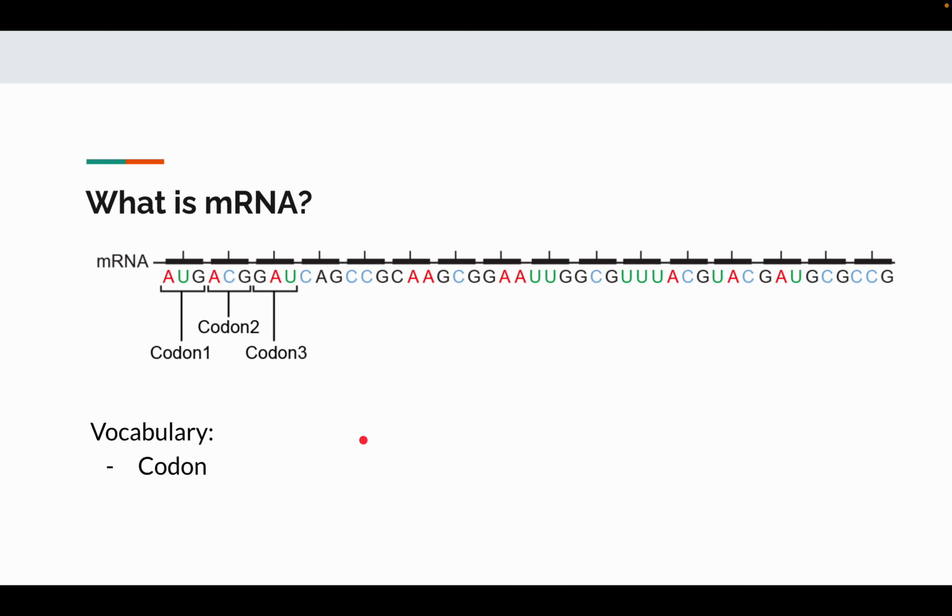And so what is mRNA? mRNA is the product of complementary nitrogenous bases with an uracil instead of thymine that we got from the DNA. And mRNA is called messenger RNA because it's supposed to carry this transcript, this message, to the ribosomes to produce protein. And mRNA is separated into chunks called codons of three bases. Three bases will be translated into an amino acid, which will build up to proteins.